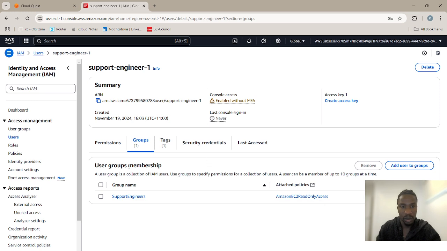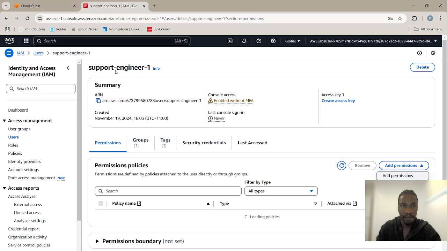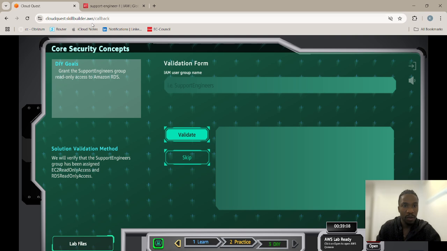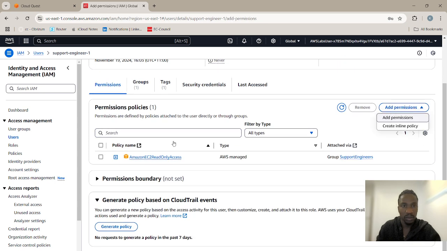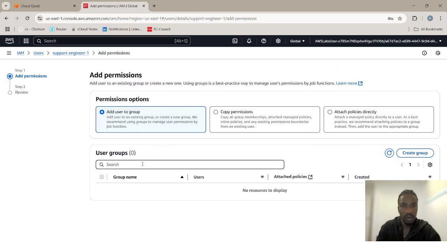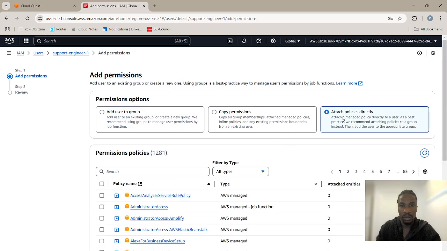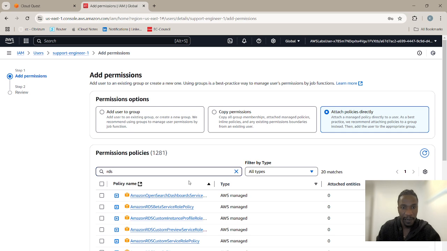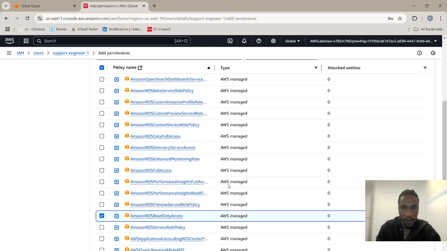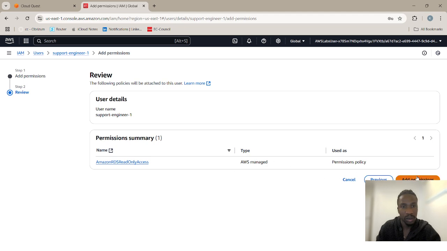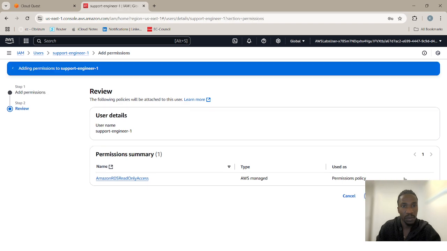Read-only access and RDS read-only access. Next, and add permissions.